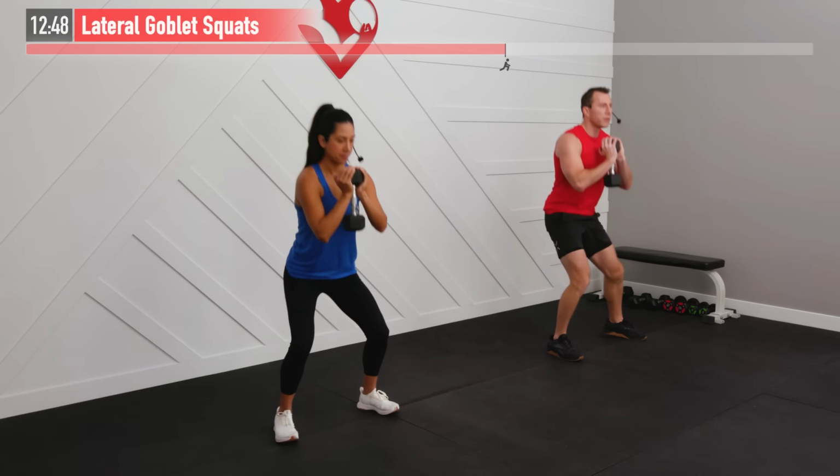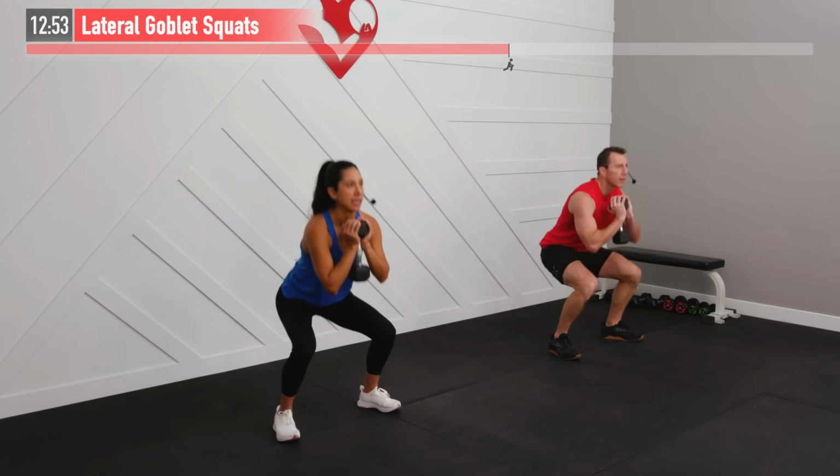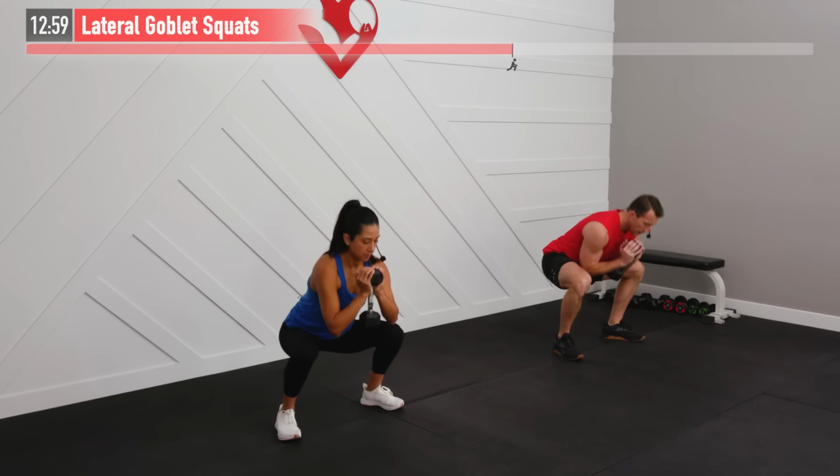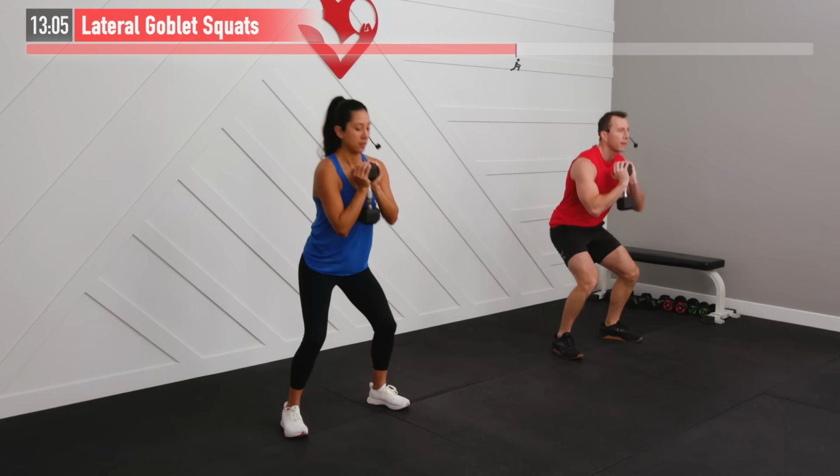So every time, bringing those hips back, then breaking at the knees. We shouldn't be coming forward onto our toes or falling back onto our heels. But we want to drive through that midfoot. That's right. Keeping that weight evenly distributed across that midfoot. Keeping our head and chest up so we're not bending over like so. Getting good depth, just dropping those hips back. Inhaling on the way down, exhaling on the way up. All right, let's go. Not much left. In 5, 4, 3, 2, 1, and break.